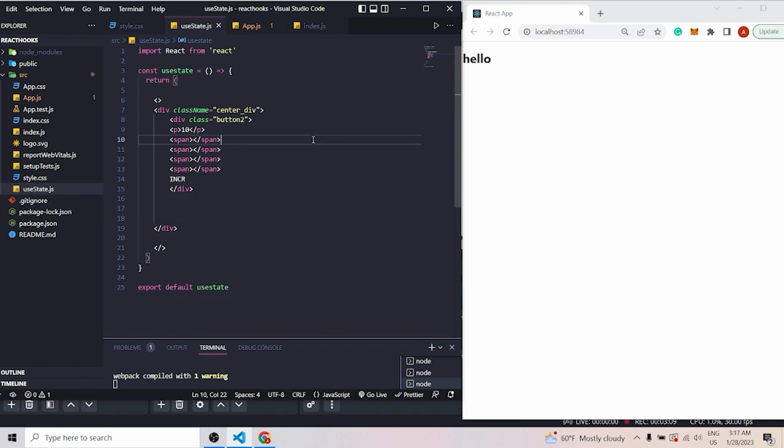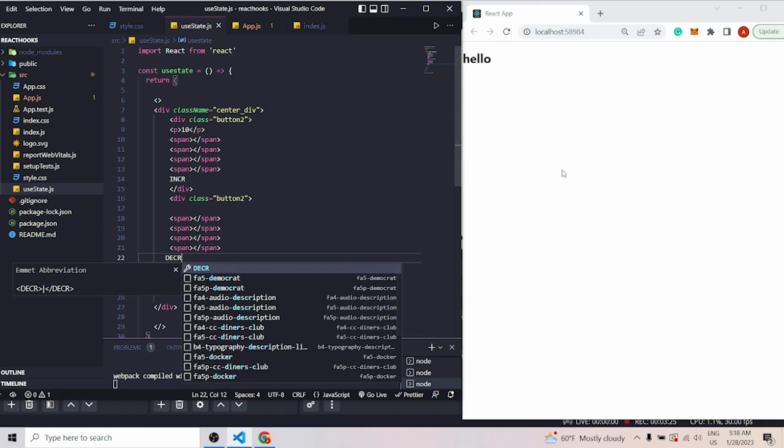Increment. I will copy this, paste it. I'll remove this paragraph. Instead of increment I will write decrement. Okay, that's good. This is our first div and this is my second div.